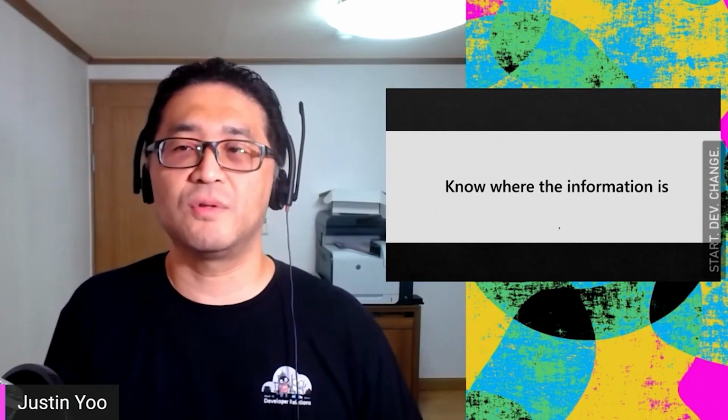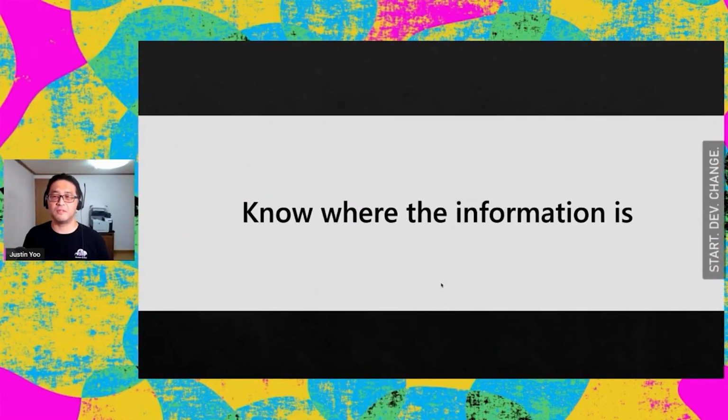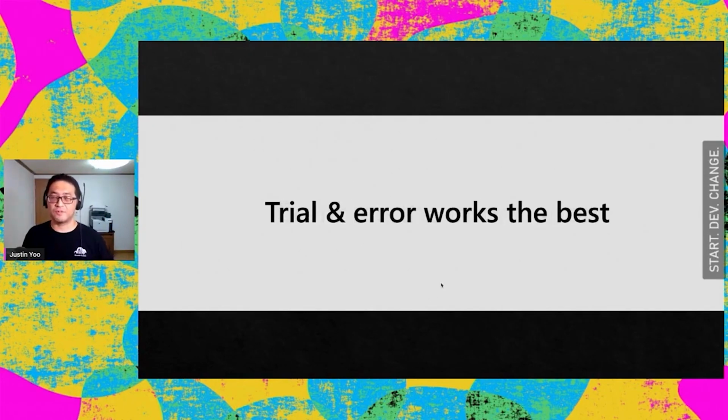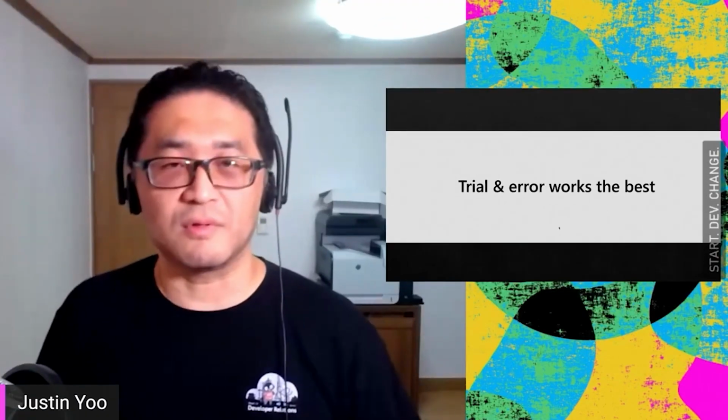The first thing was to know where the relevant information is and make sure whether the information is up to date or not. Because when we find the information, the next step is to combine it by a trial and error approach. If I knew any of them, I could apply that straight away. But I had no idea, which means I needed to apply this one. Oh, it doesn't work. Apply that one. Oh, it works. Okay, that's fine.